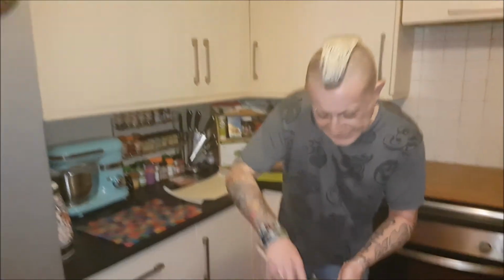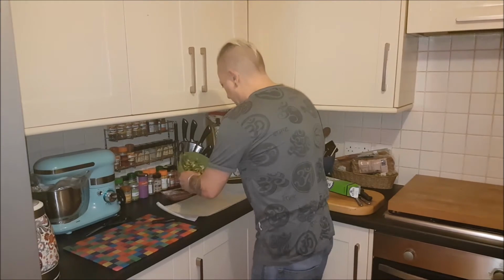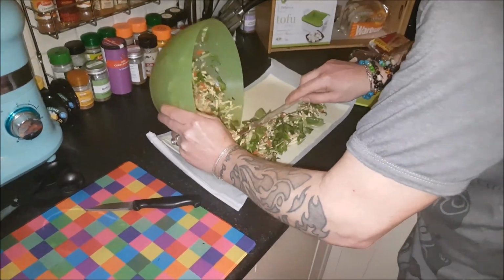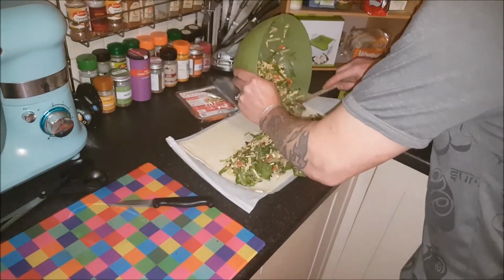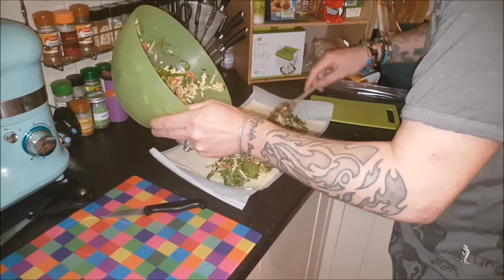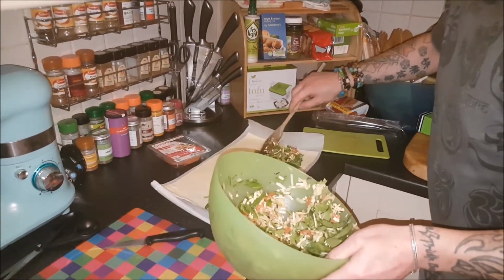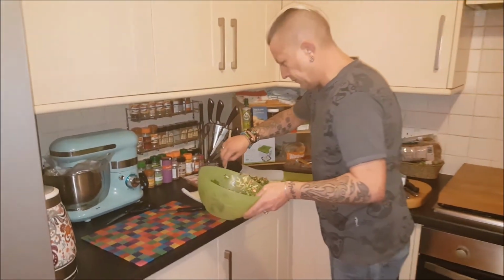Right, so there's my mix. Now, of course, some of that is going to wilt down to not very much at all. So I'm going to have to be careful how I load this. About, yeah. See, I've got too much stuff now and not enough pastry. Well, it is shove things in pastry. I know, but I could do with another pastry now to make another one. Well, can you use that for something else? The remaining filling, can you use it for something else?